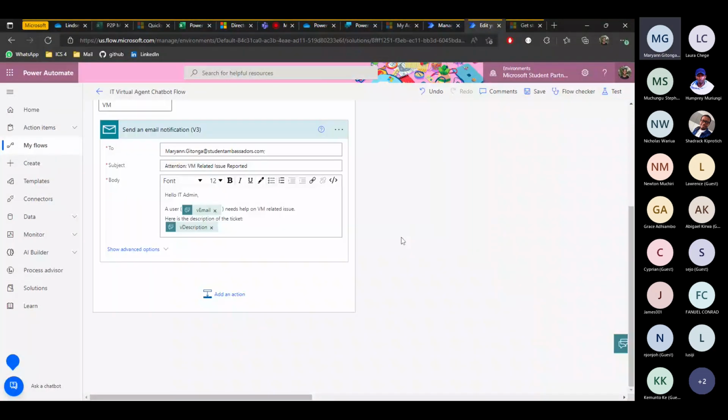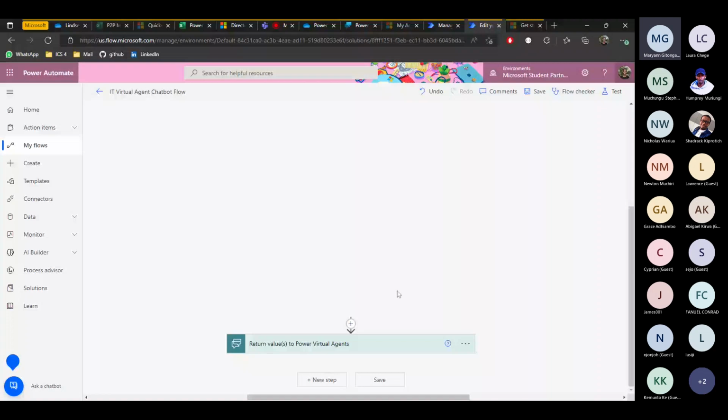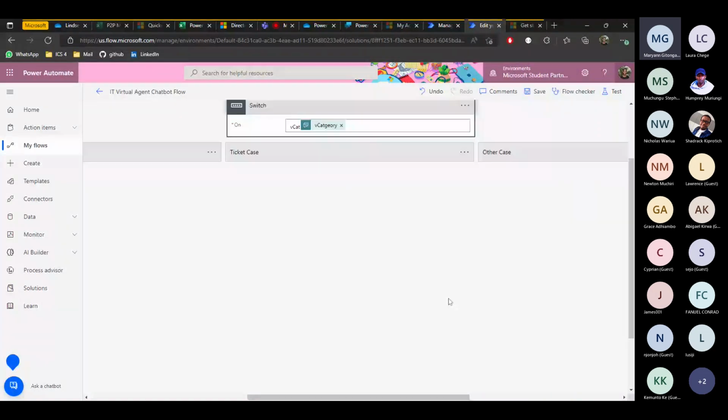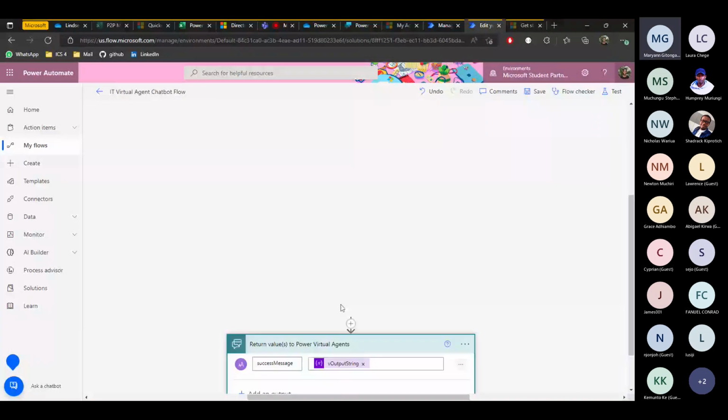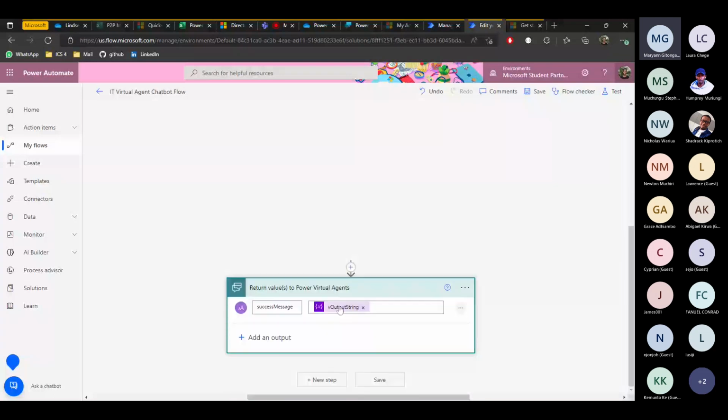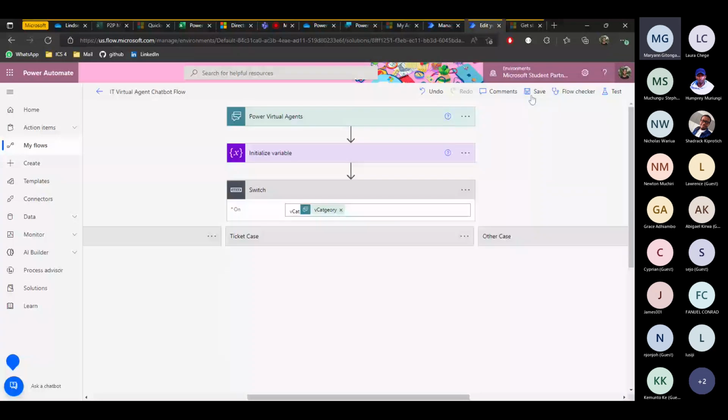Once that is done, at the end of it all, under all these cases, you return values to the Power Virtual Agents platform. This is where you're returning your success message, which you stored in the V output string. And then once you're done with that, you save your work, and then you add this to your solutions.